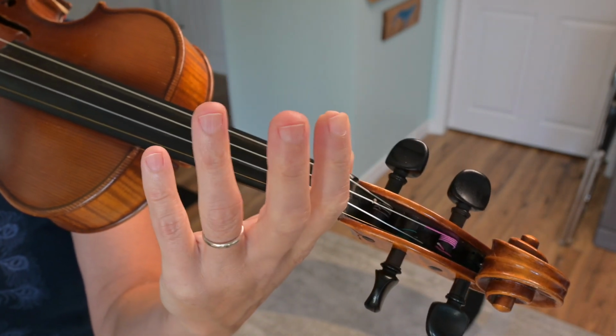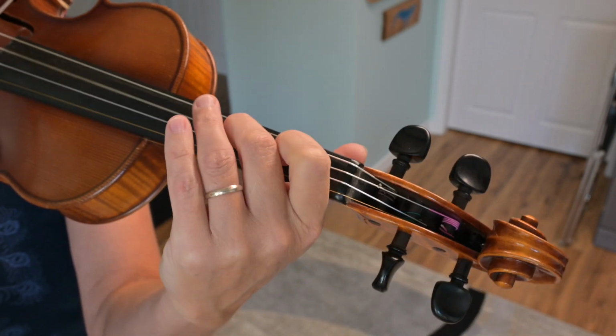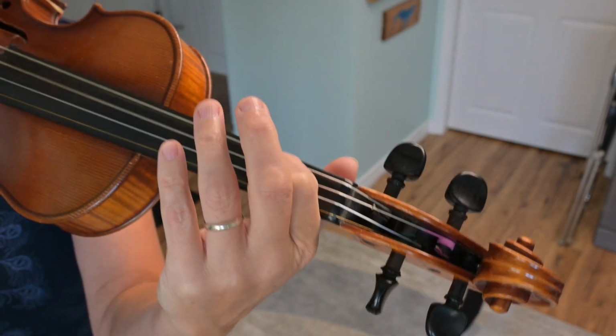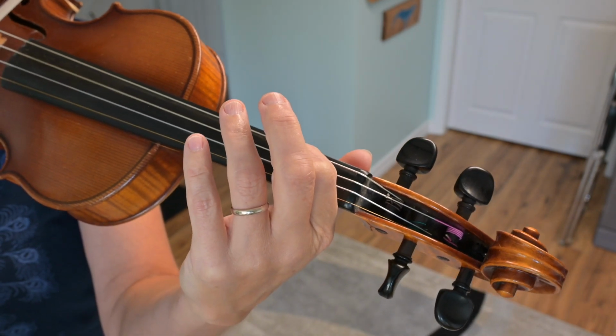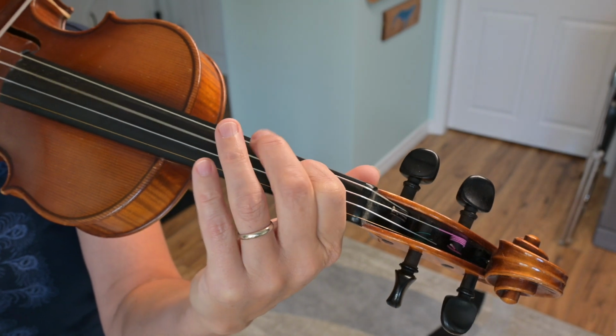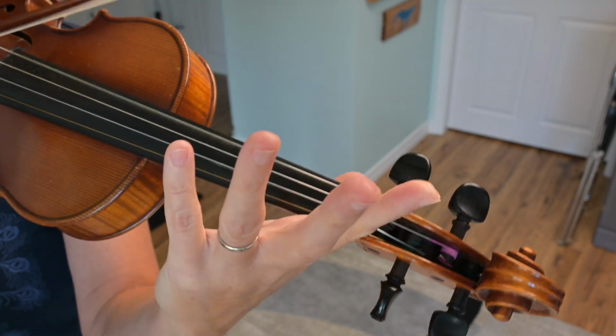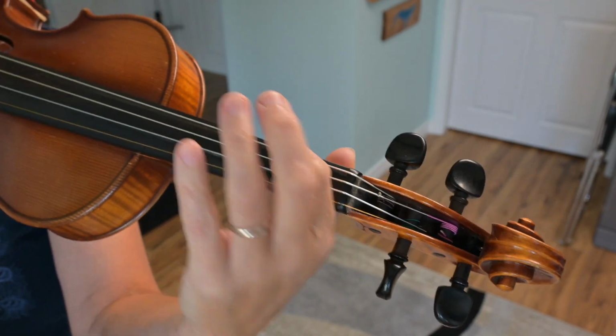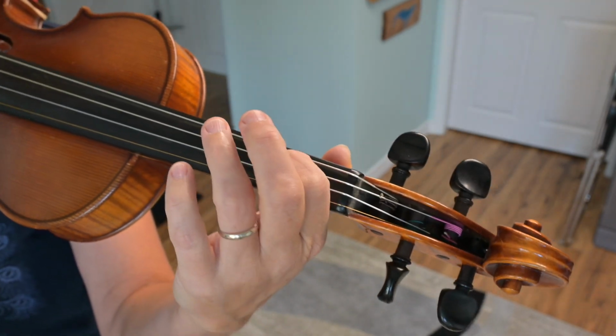And I didn't lift finger 1 off, so I'm going to go open G. So you're going to have to watch your finger to make sure that you don't go like this. We don't want this. Don't lift that finger 1 off. You may as well leave it there because you need to keep coming back to it.